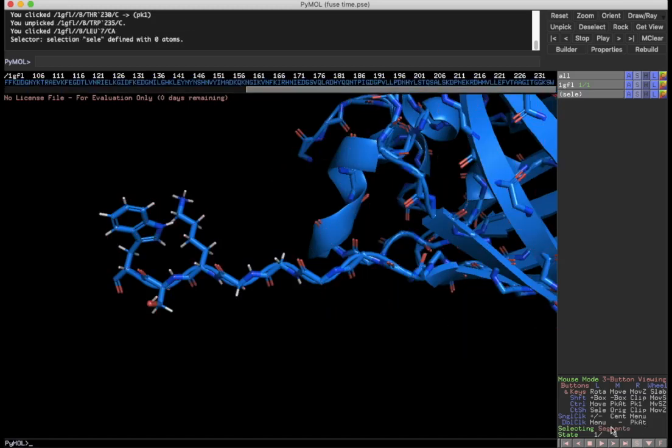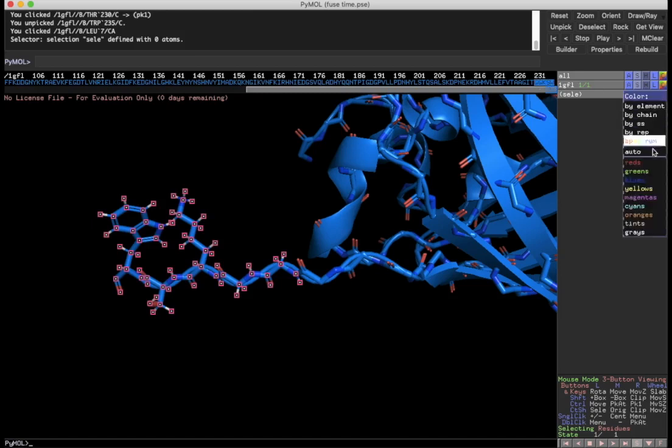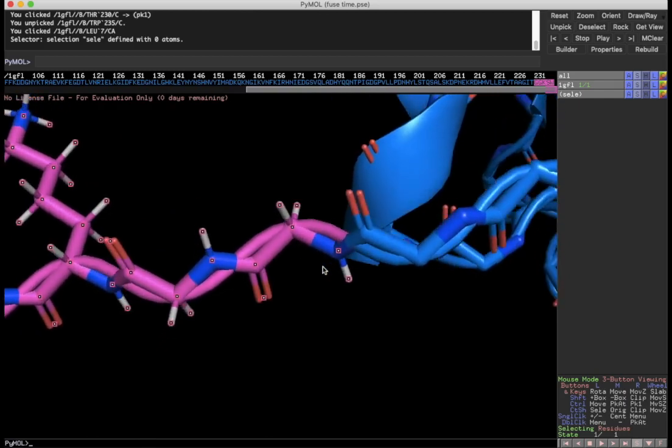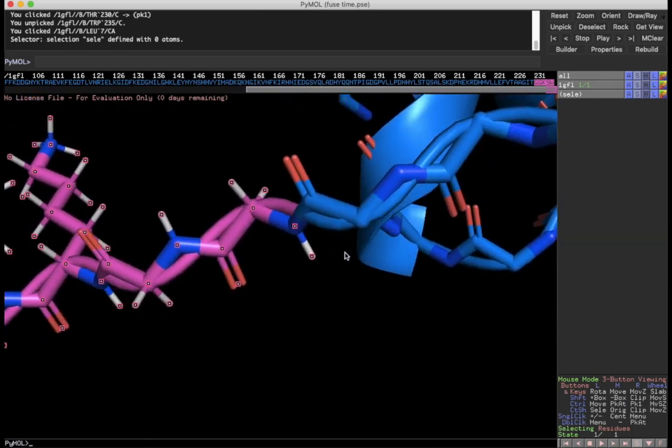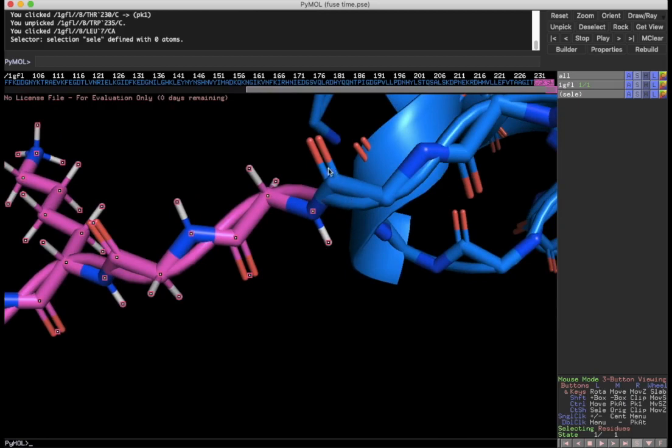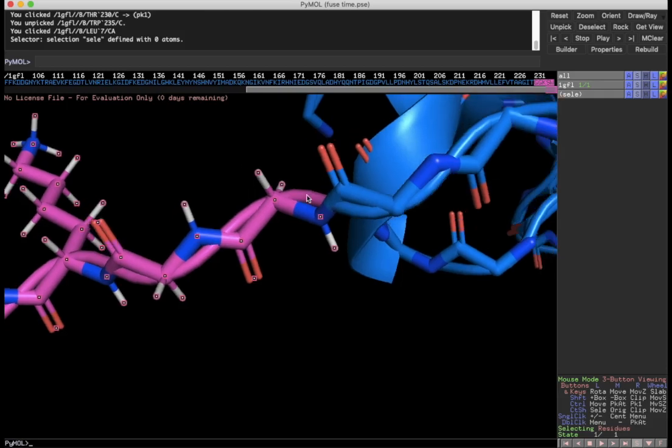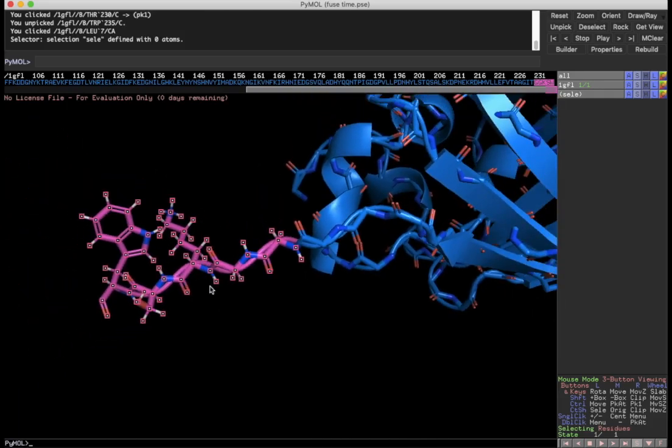Let's go to residue so we don't select the entire chain. And if we select our new peptide we just added on, let's color that something else, maybe pink in color here. We can actually zoom in here and make sure that everything is added properly. So we can see that we had the former C terminus here, and you can see there's a single bond to a nitrogen which has a single hydrogen, and then it carries on and so forth. So that actually looks like it added it nicely. There's no mistakes, and then also within the sequence there's no mistakes here.